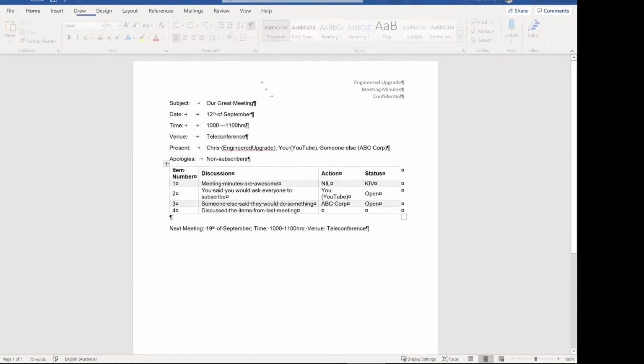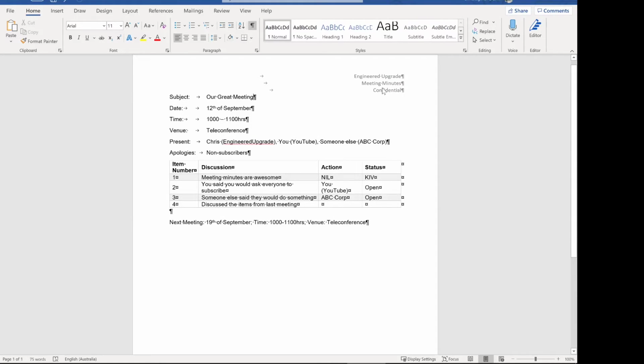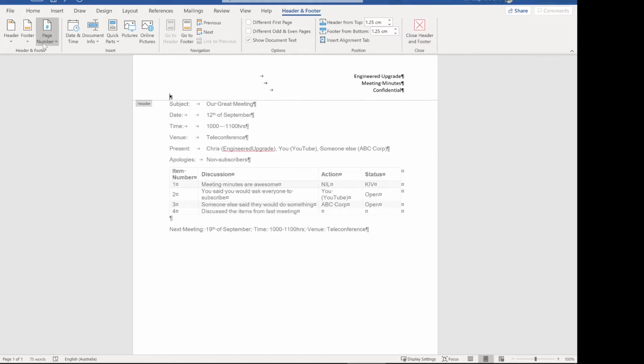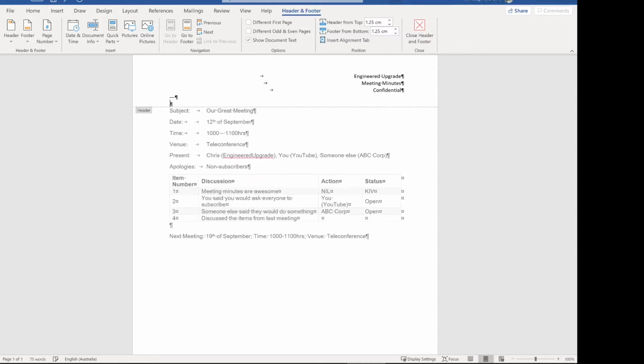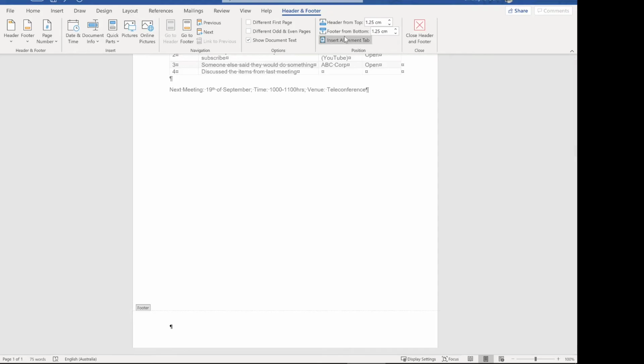And then at the bottom, we're going to put in a footer as well. Actually, we should probably put in a line at the bottom here. Okay. And then at the bottom, we're going to do something similar. We're going to put a line across, and we're going to insert the page number.